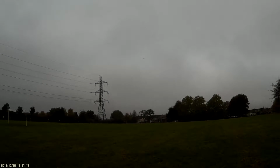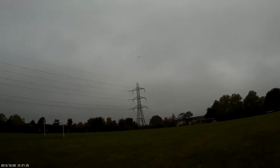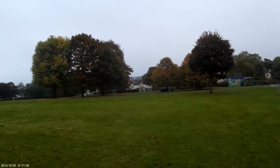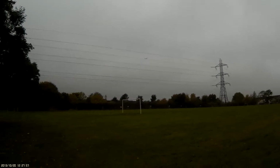So up we go. Not forgetting that the orange is the back of the hexacopter and the blue is the front. Okay, so we seem to be slightly underpowered here, but that's okay. We'll just bring her down a little bit. Here she comes in. She is lovely. Now it takes a little bit to configure her before she goes up, obviously with the trim and the configuration of how much power you want through to these motors. But all in all, so far, for a larger quadcopter, once you've configured that and she's up in the air, you're pretty much going to be clean sailing.